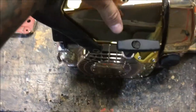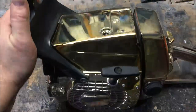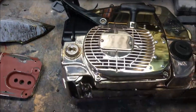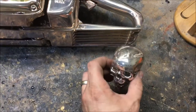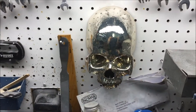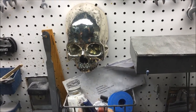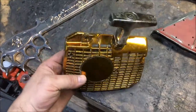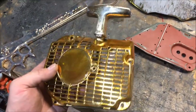I'll give you an example here. These top covers, they actually haven't been clear coated. That's just the straight chrome — it's really yellow. This bottom part had been chromed and I clear coated it. When you chrome it, it comes out looking like chrome, like this skull here. When you clear coat it, you have to tint the clear. If you do not tint the clear with some purple, like a candy coat, just a few drops of it, it'll turn yellow. This piece was just clear coated with straight clear coat. See how yellow that turned out? Gold. That's not what I wanted. I wanted chrome.